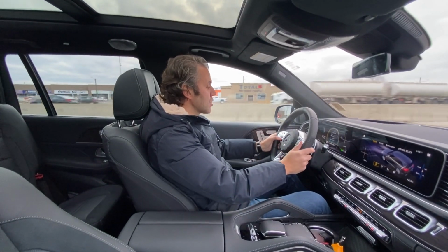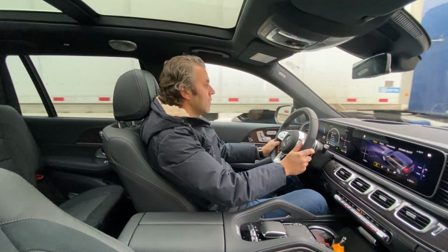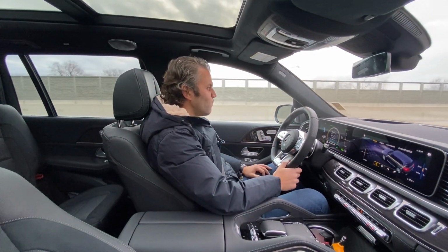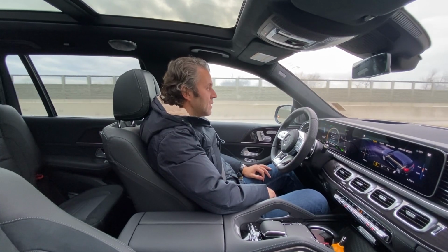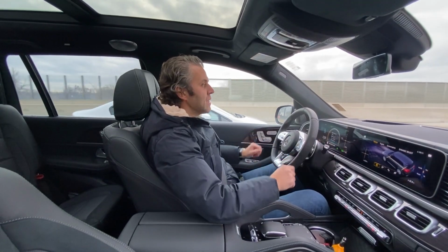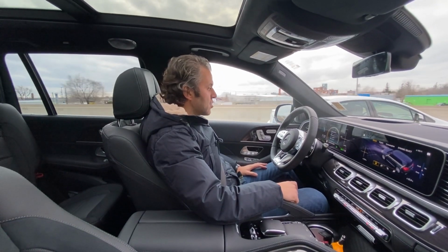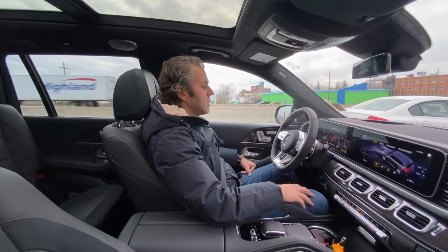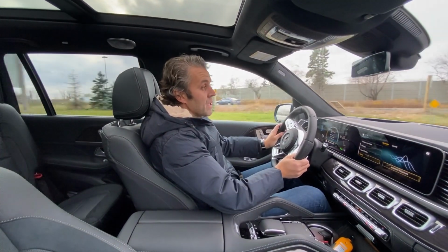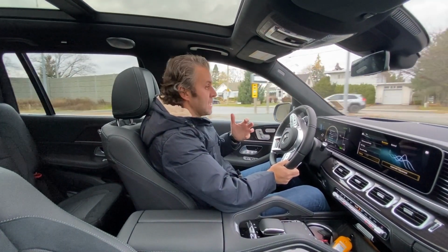Let's try the cruise control on. Here we go. Set the speed to 100 kilometers an hour, and we are set. It's literally driving itself. It's recognizing the lines, and it's just doing the job for you. It's keeping you within the lanes. It's extremely precise. Keep your hands on the steering wheel, of course, at all times. Legally, you're supposed to. I have nothing else to say about this car. I have nothing that I don't like about it. It's just perfect, in my opinion.